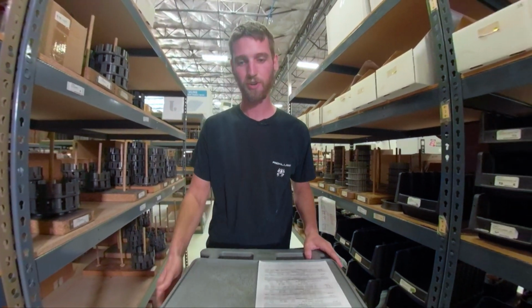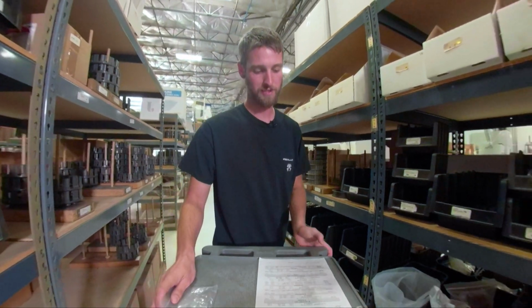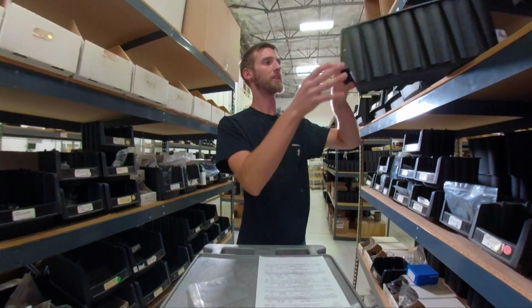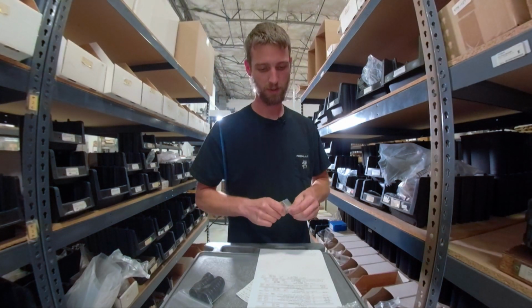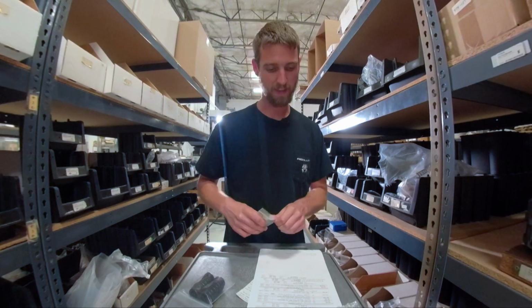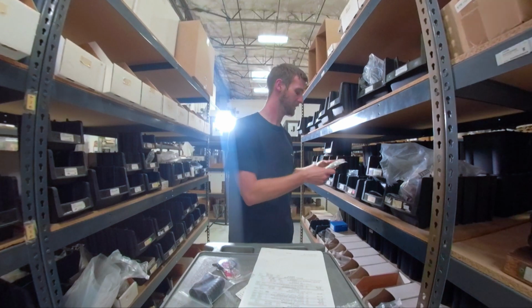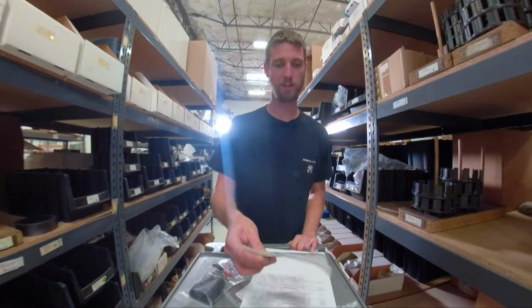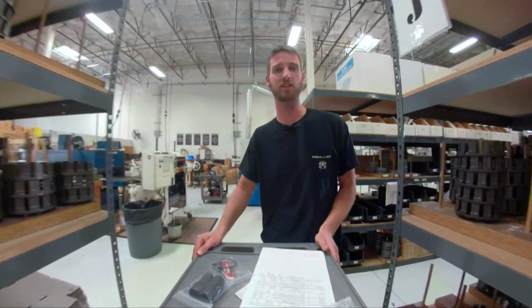The next thing we need to do is grab a 4x4 bag, which I keep on my cart, and we are going to grab 16 474-104 clutch cushions. Then once we've gathered all those parts, there's one last part we need to grab, and that's a backing plate. This part specifically is a 471-110. It looks like this plate has been wiped off to inhibit rust, so that's the last part we need to grab. We're going to head back to my desk and make sure we have everything and get it all packaged up.